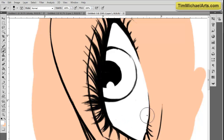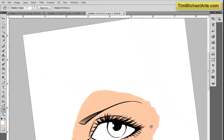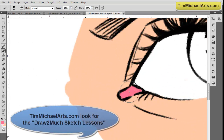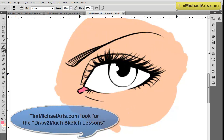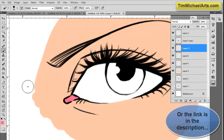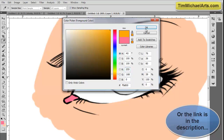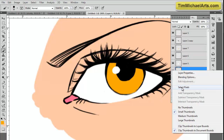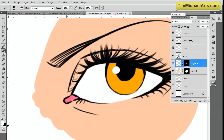So this is that tutorial, and if you want the full advanced tutorial — this is the basics — you can go to my website TimMichaelArts.com, scroll down a little bit and you'll see the Draw Too Much Sketch Lessons tab. In there I have a full one hour and 15 minute tutorial that's downloadable to your computer. You can save it on any devices you want — iPad, any kind of Android device, whatever you want.